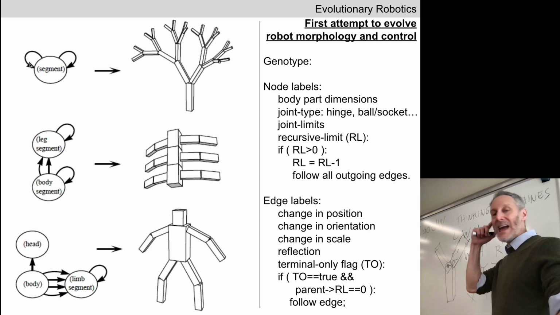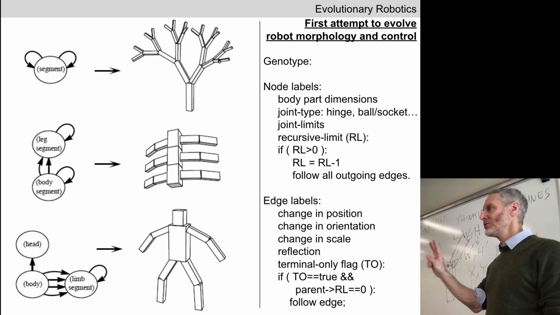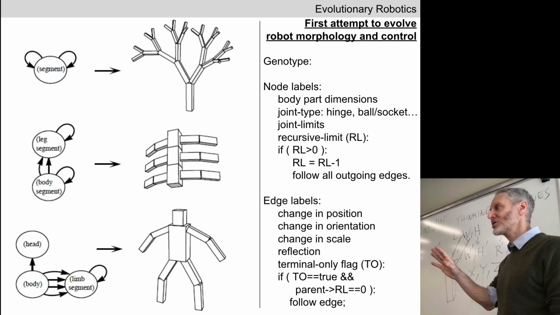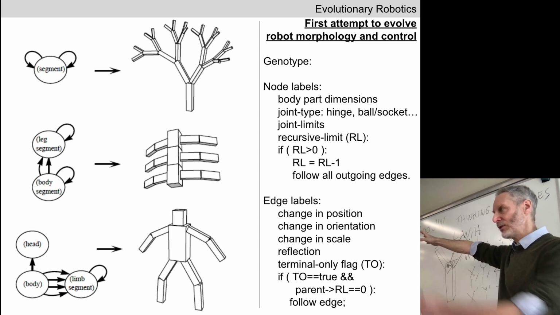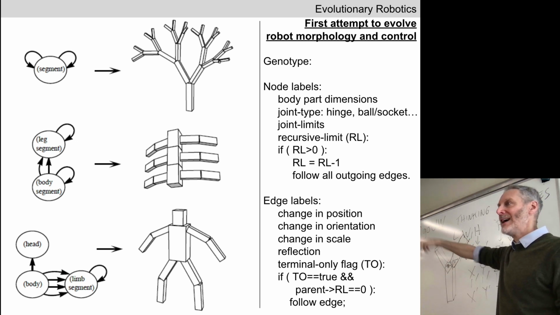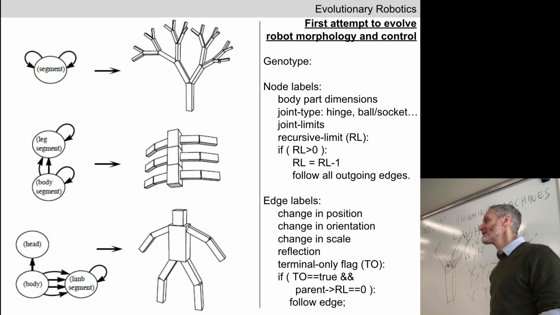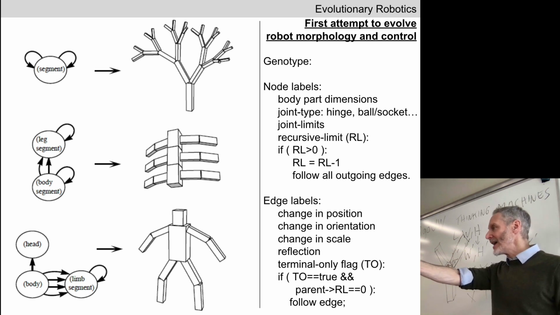A mutation can hit any label on any edge or any node. In addition, there are 2 additional mutational operators. There are 2 additional ways that the evolutionary algorithm can mutate these genotypes. Mutations can fiddle with all of these numbers, and it can also, what do you think those 2 additional mutation operators are? Add a body part. Yep. Say add a node or add an edge. Absolutely. Not add a body part.